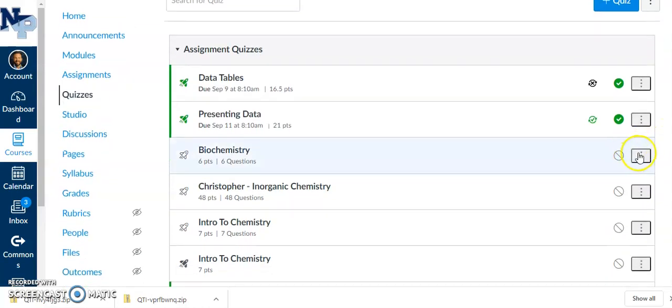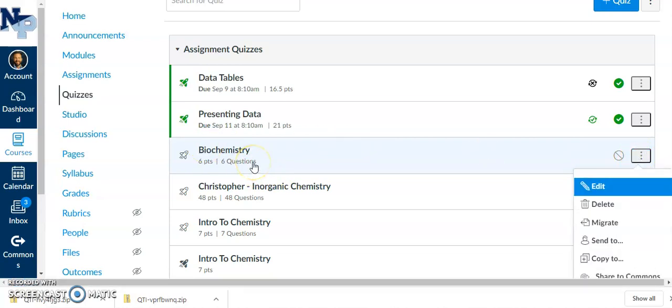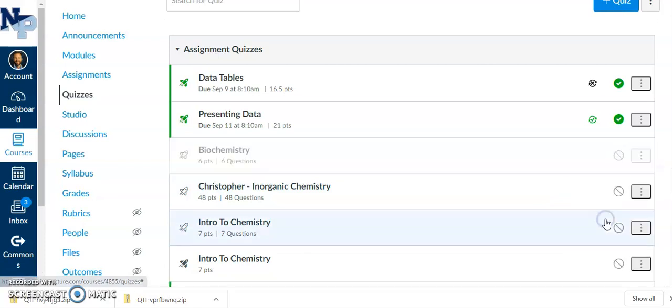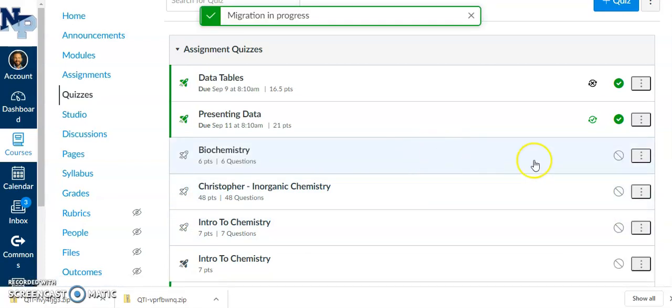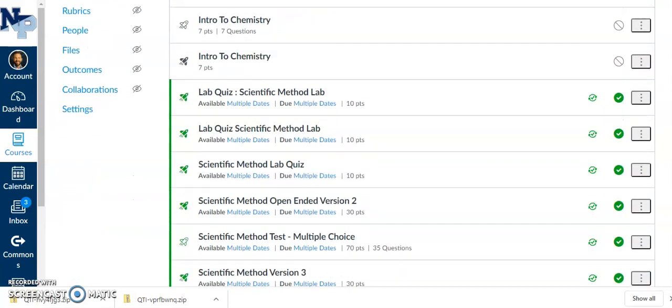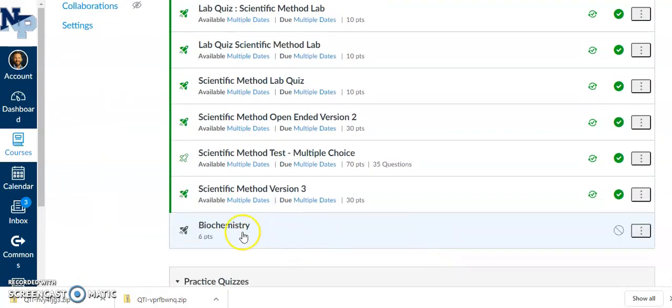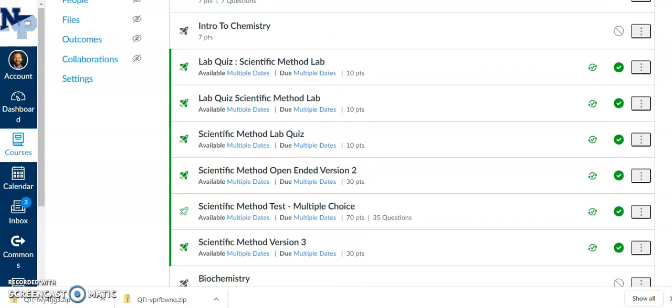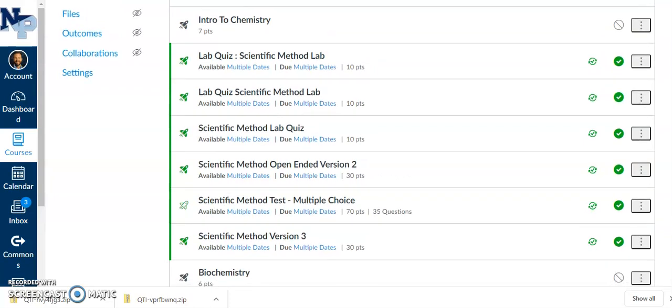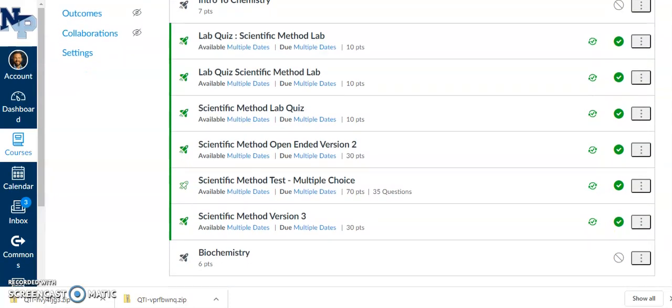But the last thing, which is probably the most advanced topic to learn today, if you wanted to, you are more than welcome to convert this quiz into a new version by clicking directly on the three dots of the assignment and clicking Migrate. And if you click Migrate, this assignment quiz will now be made into a new quiz right here. And if you open both versions, if you use this enough, you would know the difference between what the look of a classic quiz versus a new quiz is.